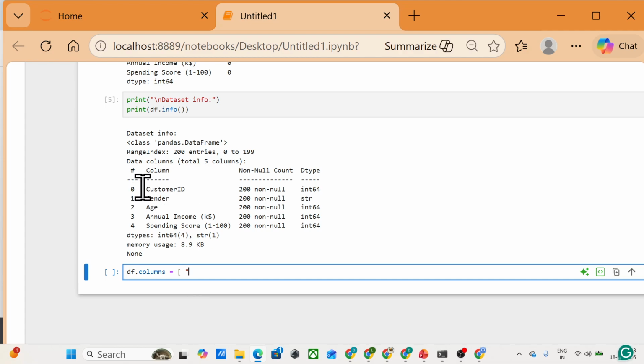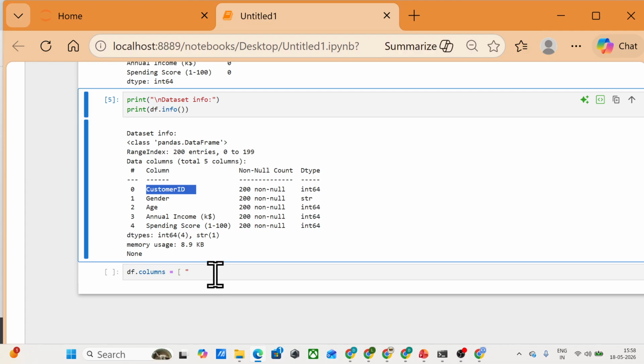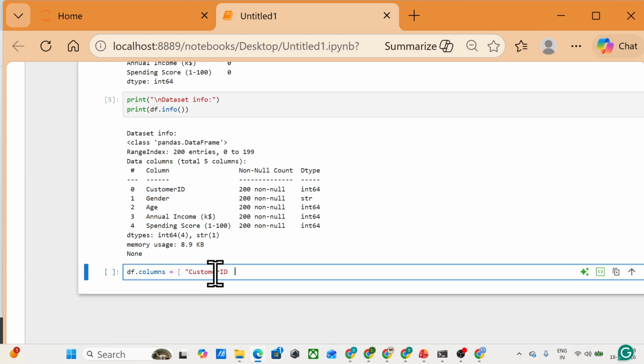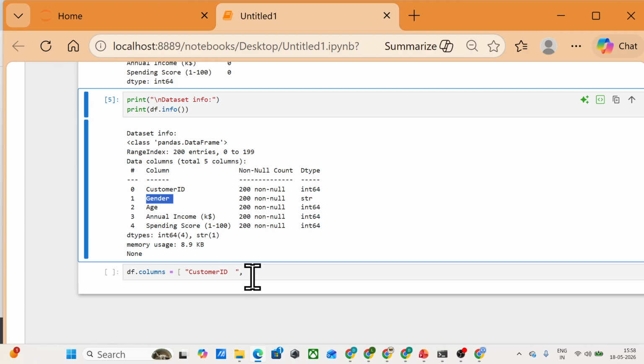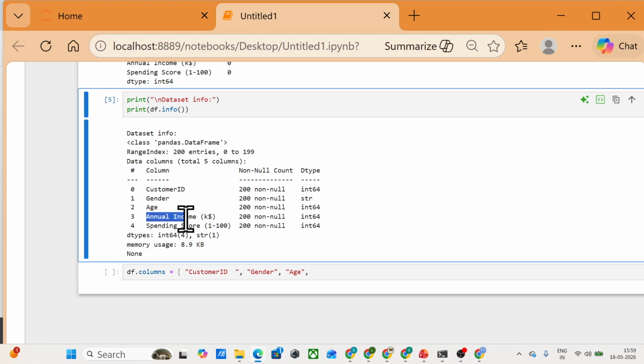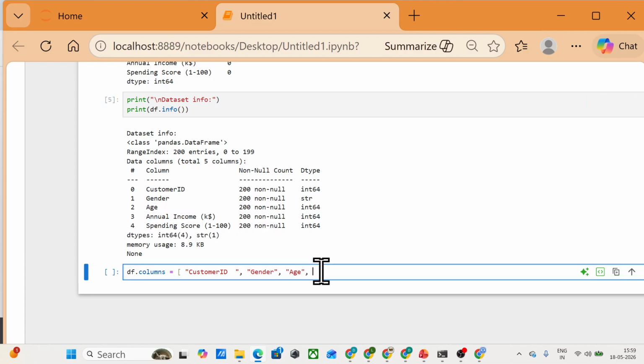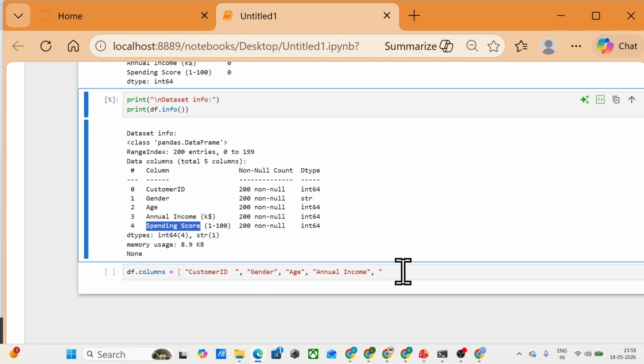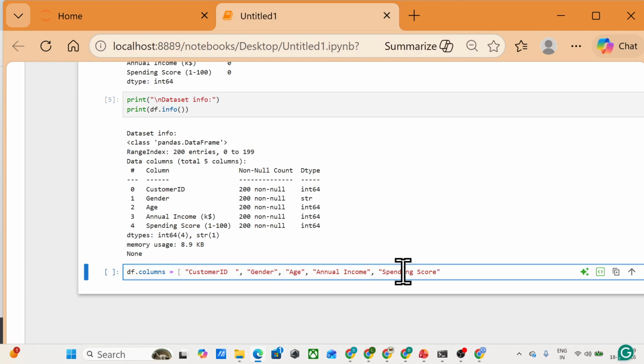We can take customer ID, and then we can take gender, then age, then annual income, and then the spending score.